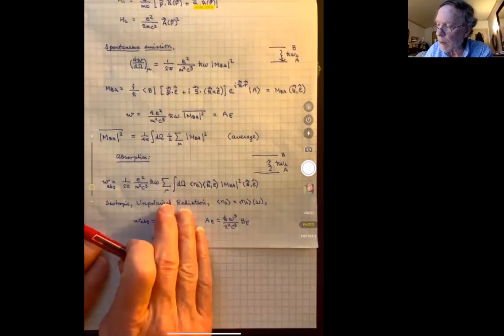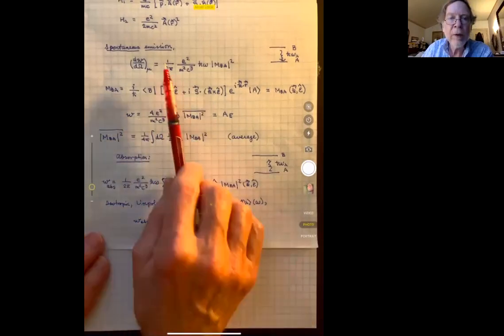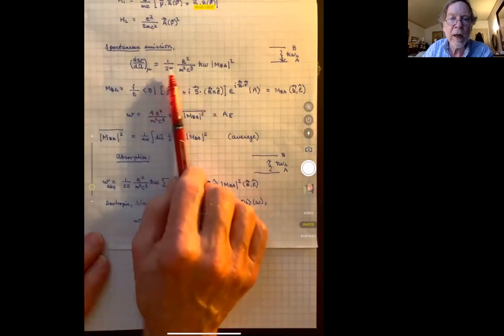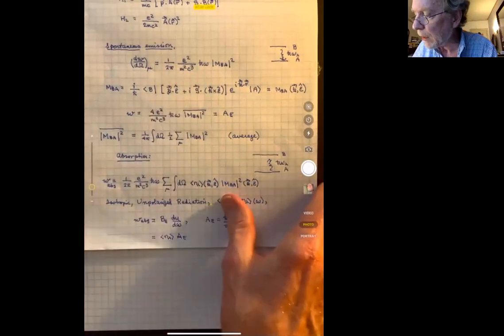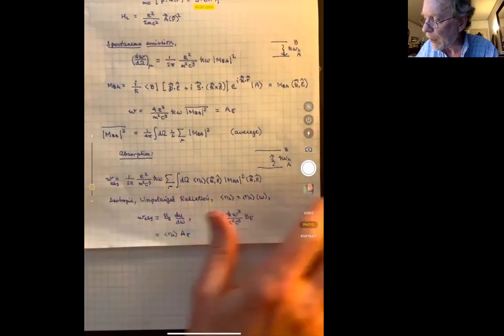Notice that by using quantum electrodynamics, we get not only the total transition rate A sub E, but we get its detailed resolution into angles and polarization of outgoing photons. We get much more information than we got by the semi-classical theory of radiation. All right, now that's kind of a summary of what we did last time.